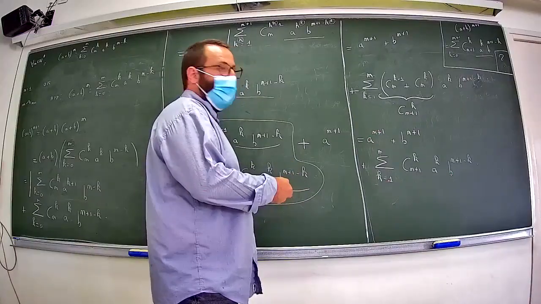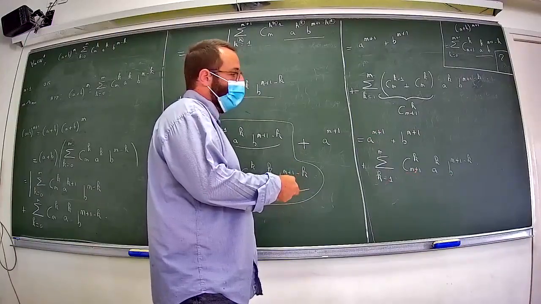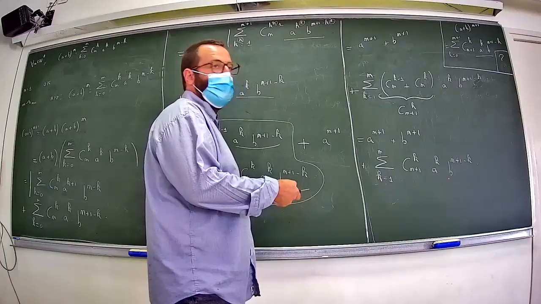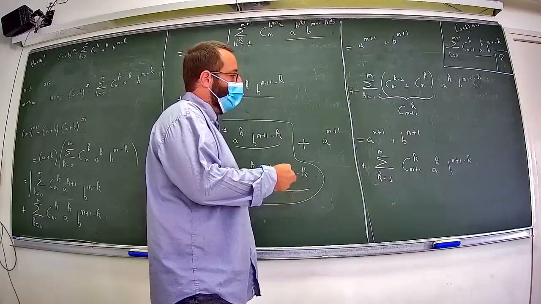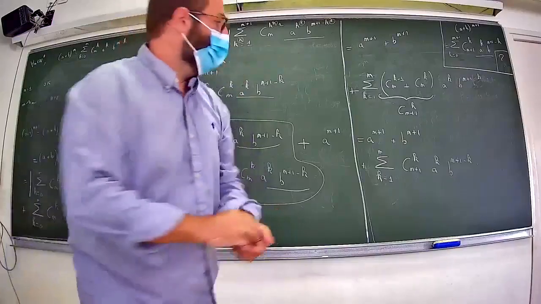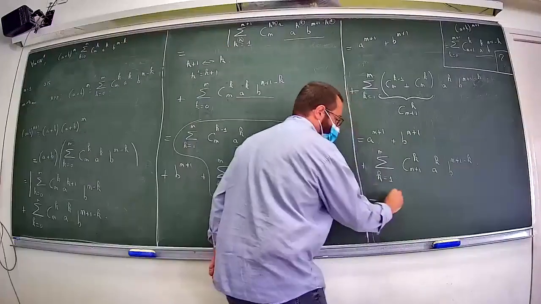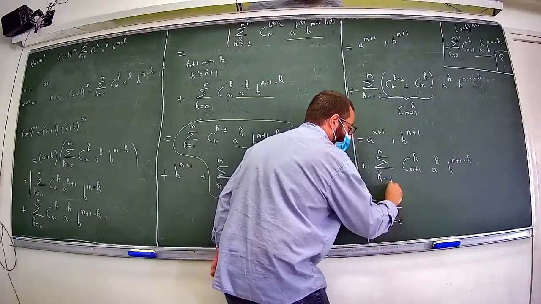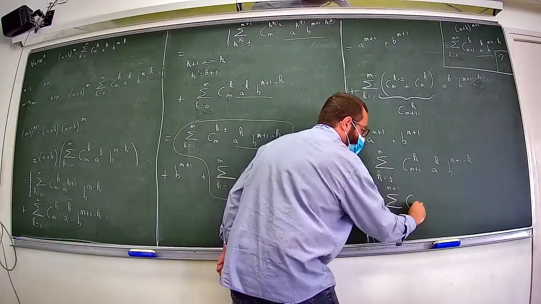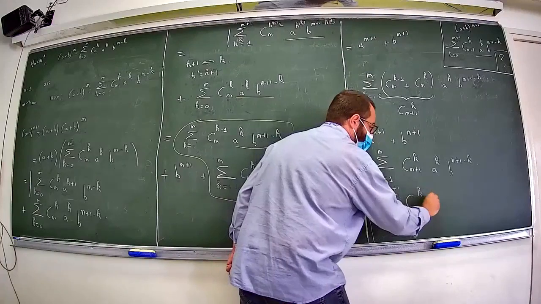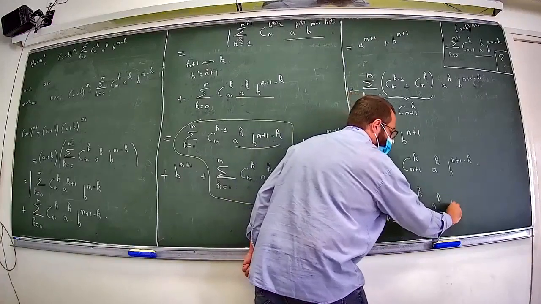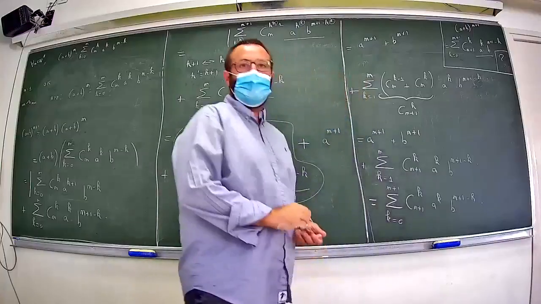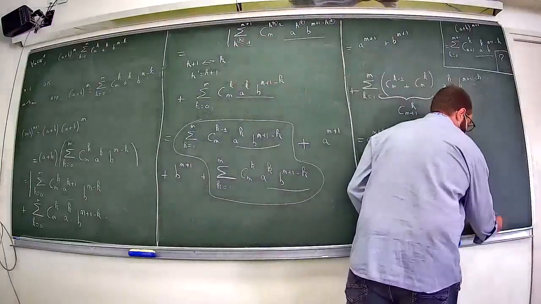For k equal to 0, C(0,n+1), that is equal to 1, a to the power 0, that is equal to 1, and b to the power n+1, that is exactly this term. So it means that the sum I am interested in can be written as the sum from k equal to 0 to n+1 of C(n+1,k) a^k b^(n+1-k), and I have done the job by induction. Okay.